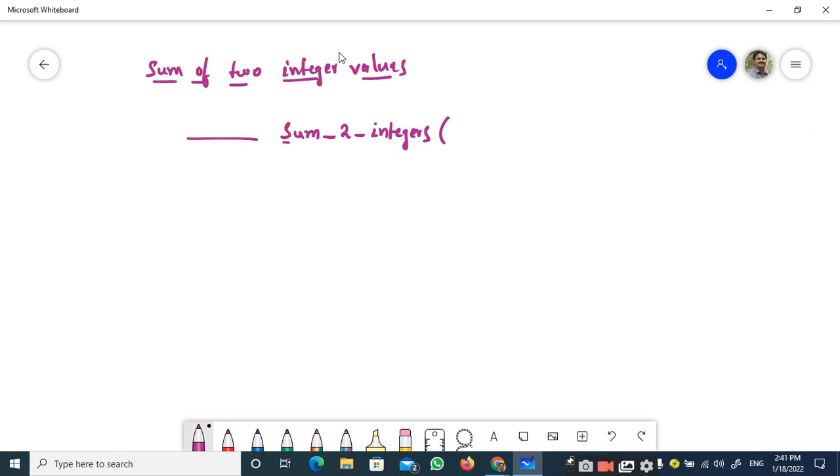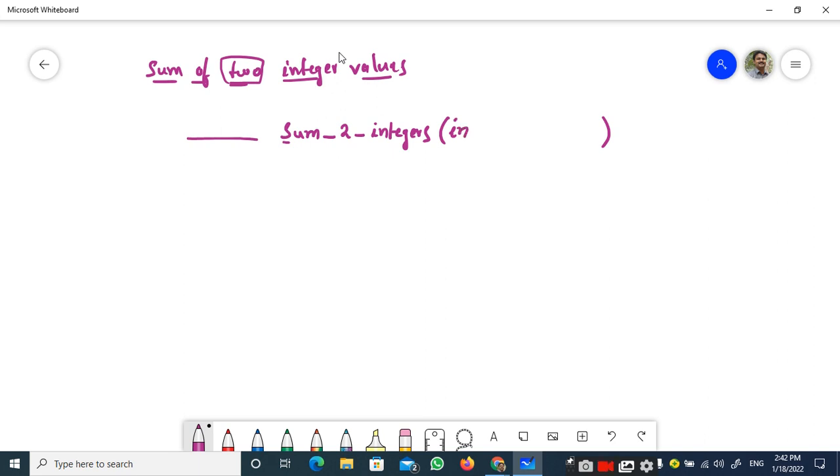And here you can see how many integer values it is going to take. It is going to find the sum of two integer values. So I can make my function accept two integer variables.